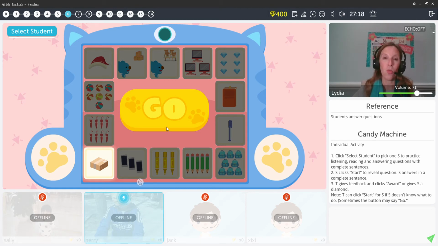So when you've clicked that child, let's say his name is Bob, normally they immediately go ahead and push this yellow go button. If not, you can click on the hint button right here, and on their end will be a little pop-up in Chinese that will tell them to hit the yellow go button. If for some reason after you click the hint button they still haven't hit it, you can say, Bob, can you click on the go button?